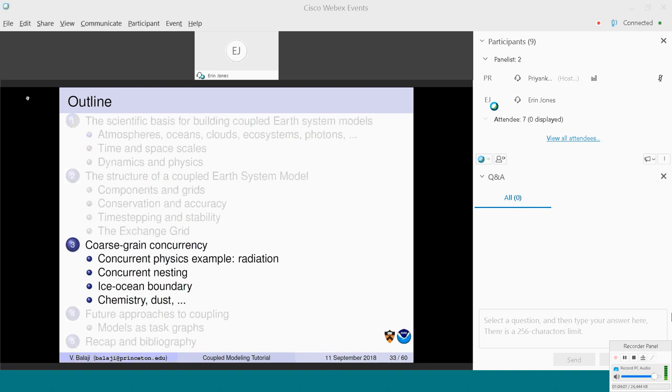Okay. So that's all about grids and coupling and time stepping and conservation and exchanges and everything. Any questions on that? I'm going to move on to a different topic. Yes. So the exchange grid, is that in your coupling level? Your master coupler model, mm-hmm. Exchange grid. Okay. And the unified forecast system is going to have that as well.